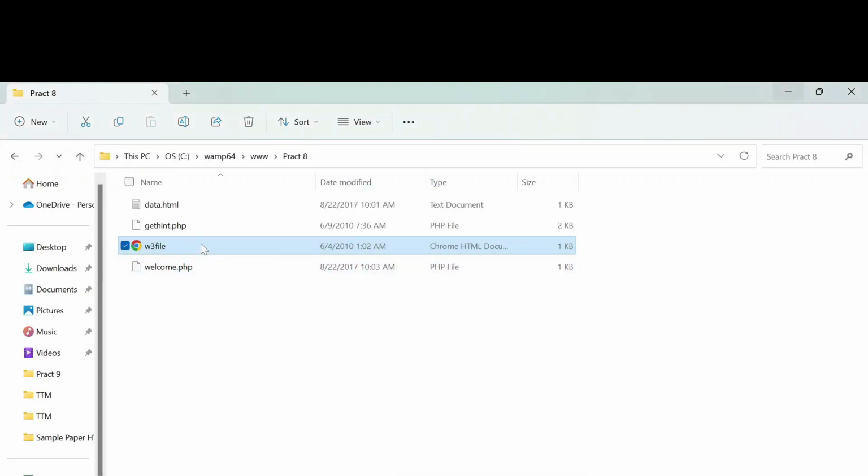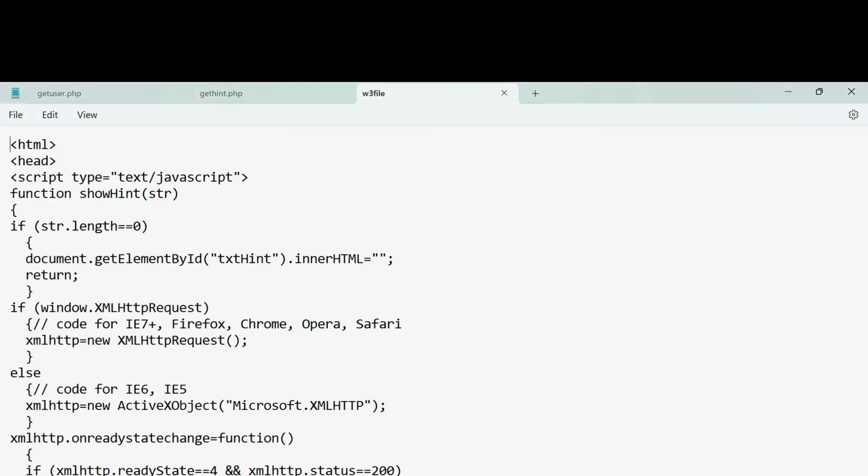For this, I have written two files: one is an HTML file and one is a PHP file. In the HTML file, I have used the string functions of JavaScript. Initially I have assigned my string length as 0, because it works on the key press event, whatever key I press is going to reflect. So first I am setting string length equal to 0. Then in my document element, I am finding the text hint. I have given the text box the name text hint.